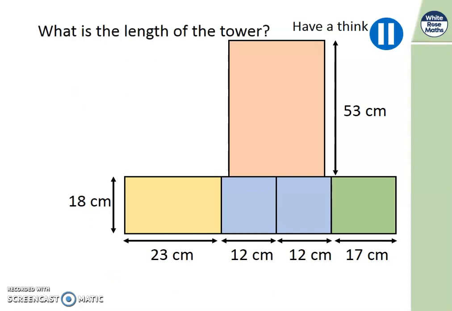What is the length of the tower? Length means how long is it? That means from one end to the other end. Which numbers do we need to add up now? Pause the video. Have a think. How will you do it? So there are the numbers we need to add up down here. First of all, I would do it by doing 12 and 12 more, which is 24 centimetres.